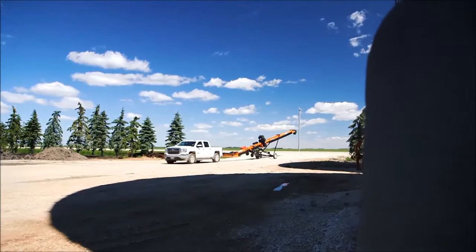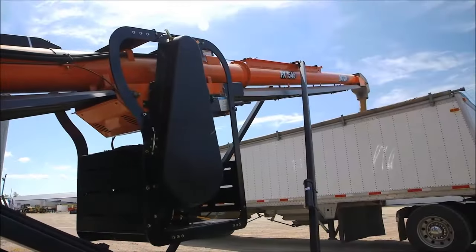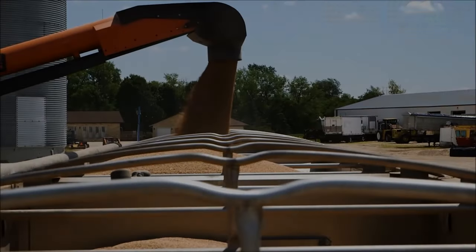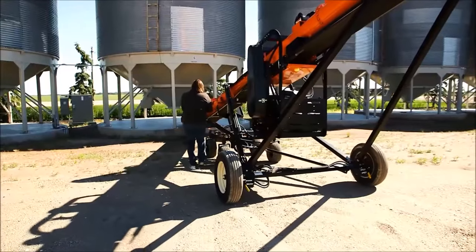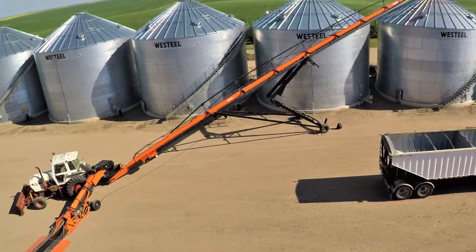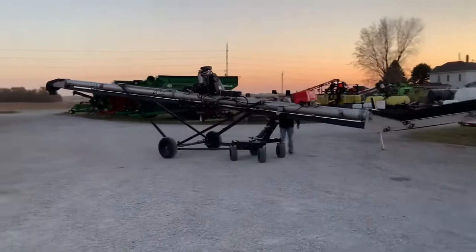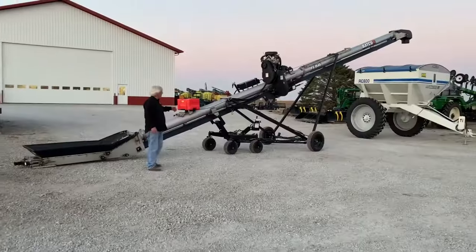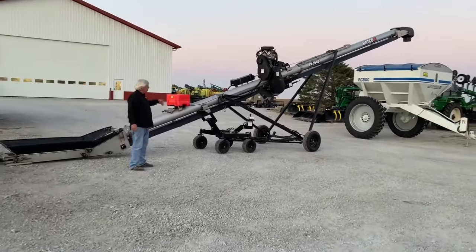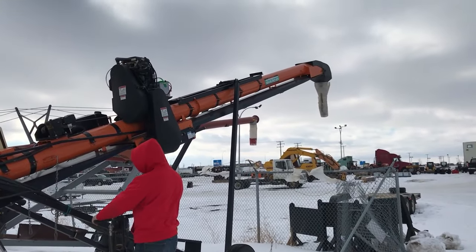Badco Conveyors: A Badco belt conveyor is essential for handling specialty crops, seeds, and delicate commodities that are prone to impact damage from conventional grain handling systems. Minimizing impact damage helps safeguard the grade, quality, and germination performance of seeds, ensuring optimal yield potential. Engineered for rugged, long-lasting performance, Badco belt conveyors feature heavy-duty components including quality rubber belting rated for up to 3,000 hours of operation, designed for high capacity with performance increasing as the angle of elevation decreases.